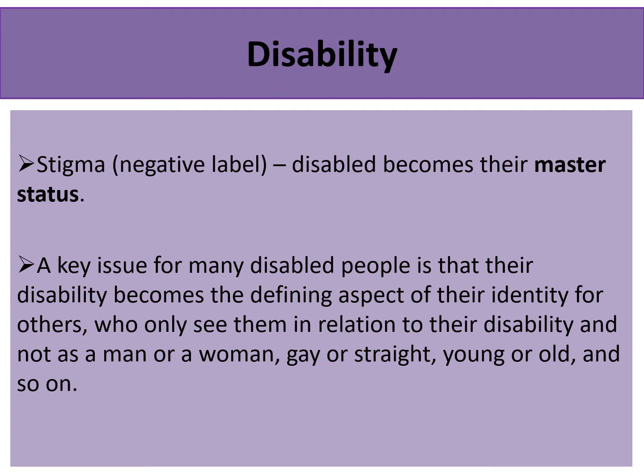A concept we can use when writing about disability is stigma, which is a negative label. Disabled people are given the label of disabled, and this then becomes their master status, the label which precedes all other labels. So this means that when people see or think about that individual, the first thing that they will think of is their disability. It is their defining characteristic.